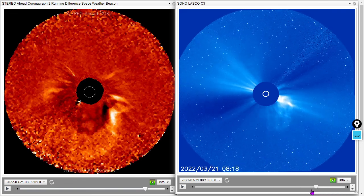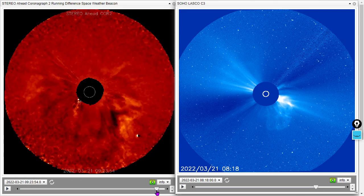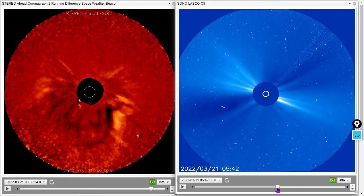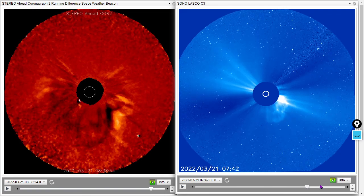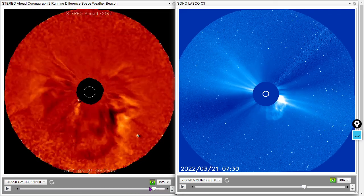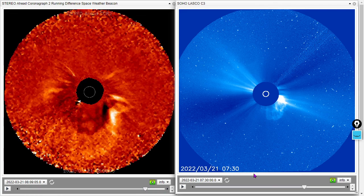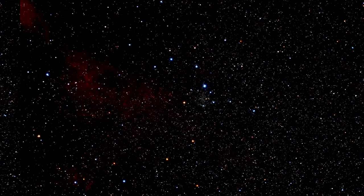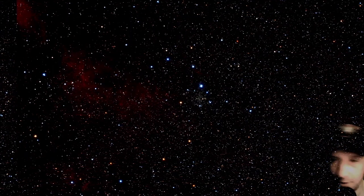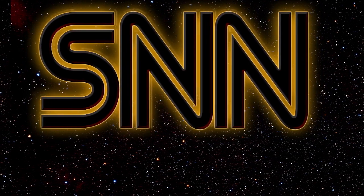This CME does appear to have an earthward component. There was one that happened last night that did not look like it had an earthly component, but this latest one looks like it does have a bit of ejecta headed Earth's way. You can see a bit of a halo-like coronal mass ejection here — the majority of the ejecta is off to the south but there is some on both sides of the coronagraph. This one looks like it's oriented almost directly towards STEREO-A — great view of that. You can expect to see some sort of an intensification in about three days from that here at planet Earth. Thanks for tuning in — I've been your host Dan, aka Smash-a-Mash, signing off from the Smash News Network, least busted name in news.